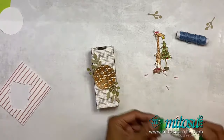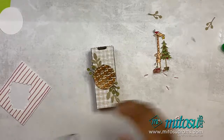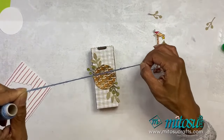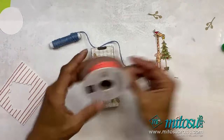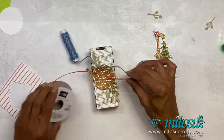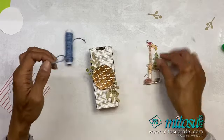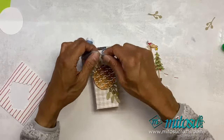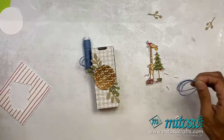Central, yeah, we'll go with blue this time. Boho blue. Can I add more? Ooh, what's that one? That looks nice together, but it gets lost on that. Oh, never mind. So again, I'm just gonna do a double loop. Mini glue dot.